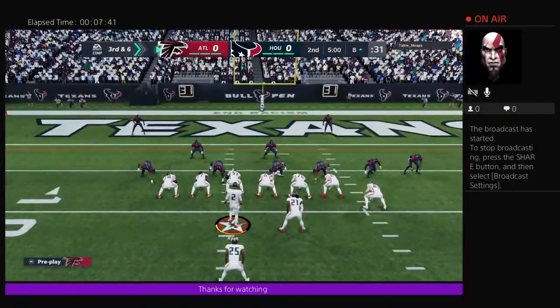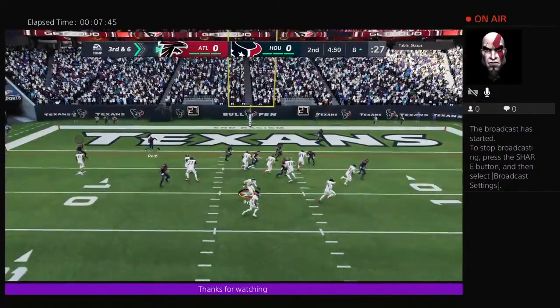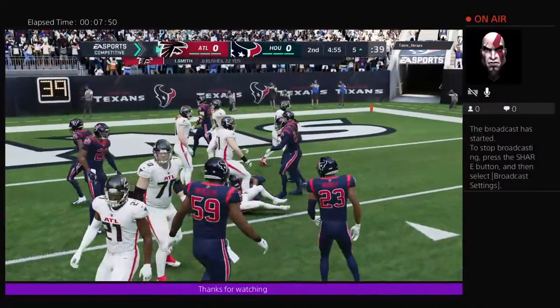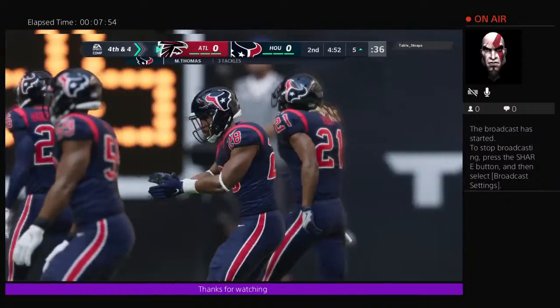So they need 6 yards here on 3rd down. They're 2 for 2 on 3rd down tries so far on this drive. They'll run it now with Smith. And they'll get him down here at about the 5-yard line. Give him a couple on the run as it brings up a 4th down.